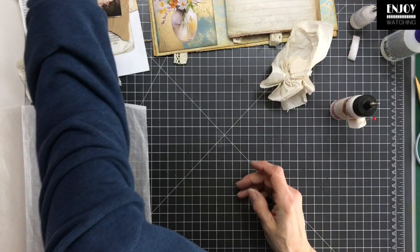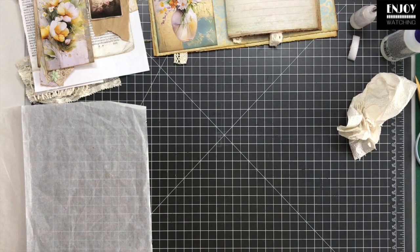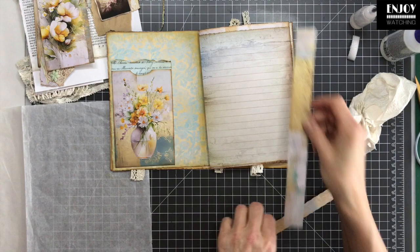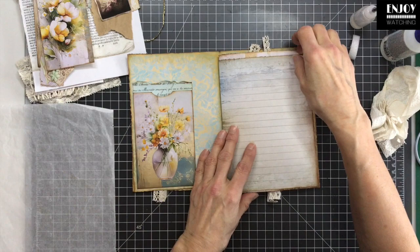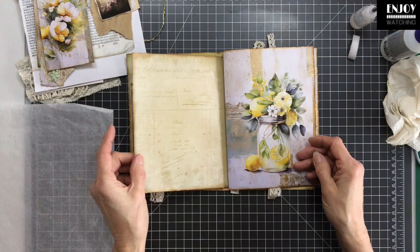She has some washi strips in the kit — these were on the larger sheet so they have backing. My intention was to put something here, but I want something that stands out more, so I'm going to skip that page. I want to see if there are other pieces in the kit — I always try to use as much of the kit as possible. I want to see if there's something brighter or if I'll do something different to it.